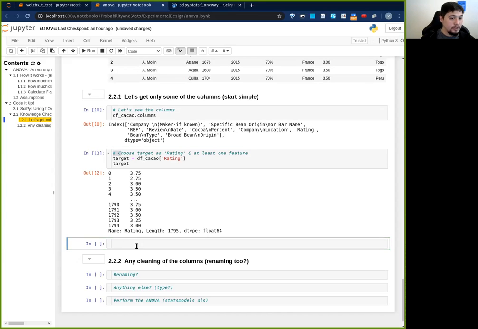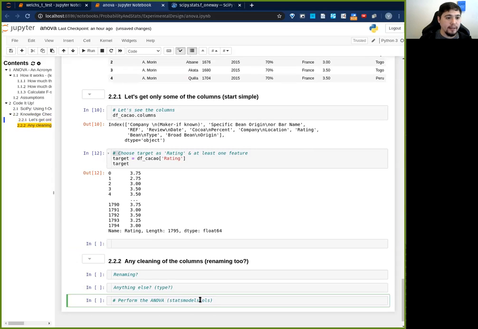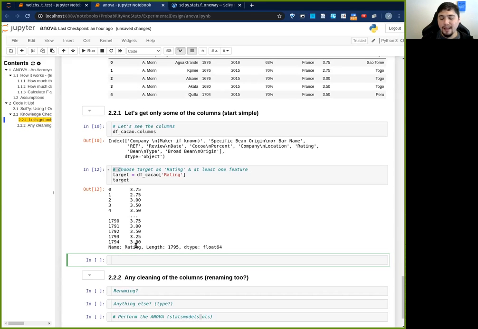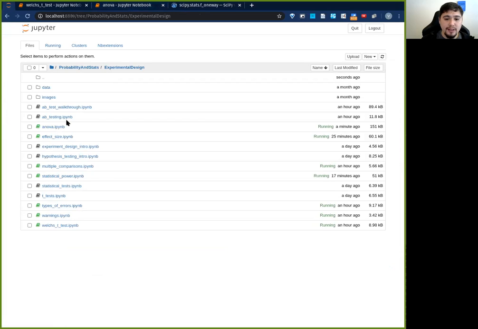The main thing you'll do here is in the curriculum: you can use OLS to perform that ANOVA directly. I don't know why I didn't fill this out ahead of time; I think I thought I had more time. All right, let's go over to A/B testing. Just know that since we skipped the statsmodels stuff, it's the same process: you choose your different groups and feed them into the ANOVA test.